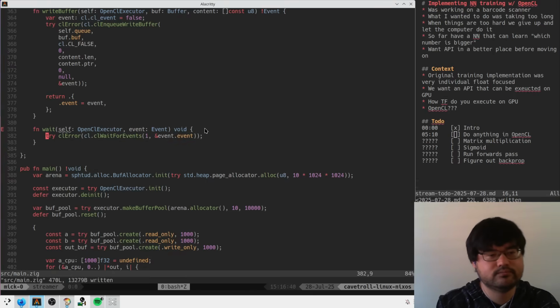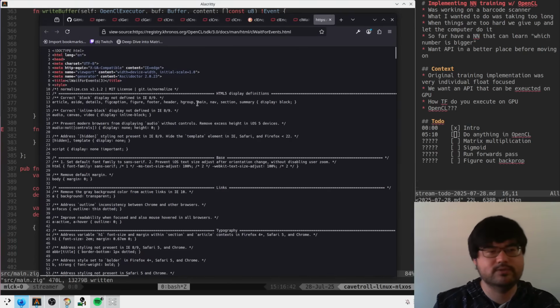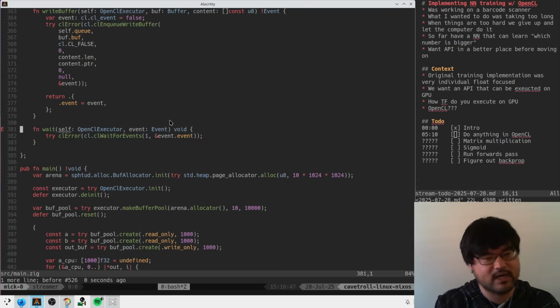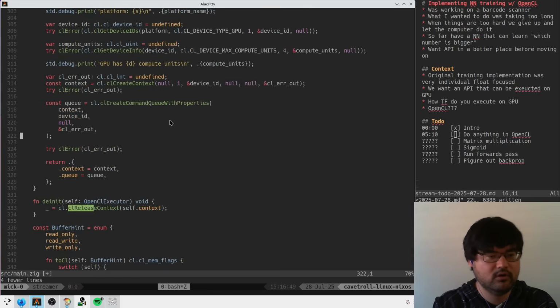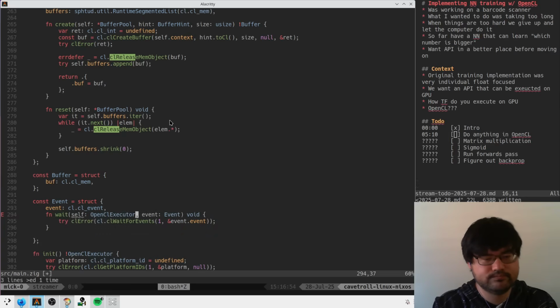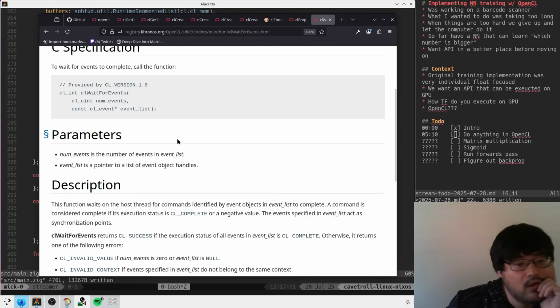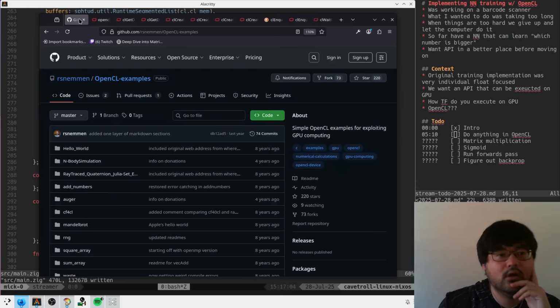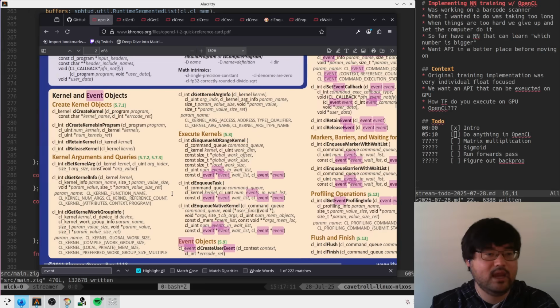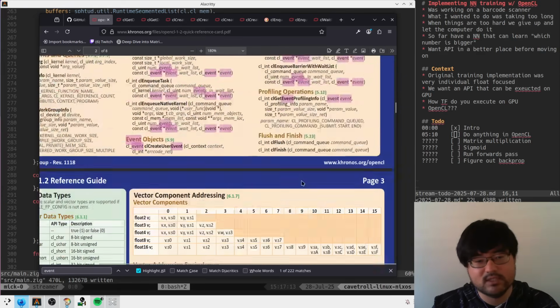Okay. Oh, and interestingly, oopsie, what did I just do? Interestingly, this thing doesn't require an execute or anything, so this can actually be run on the event itself. And then does this thing have to be freed? We have create user event, but I don't see anything that talks about freeing events.